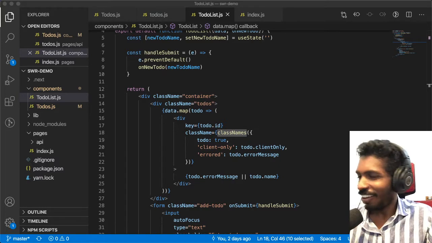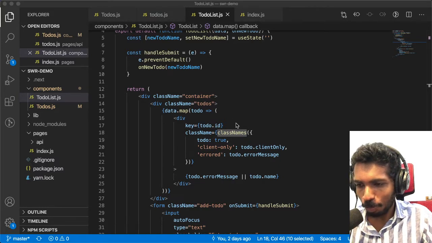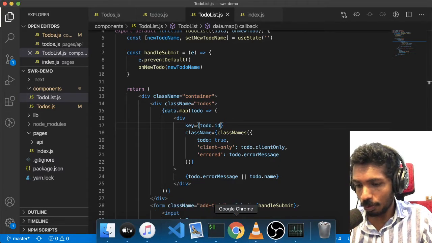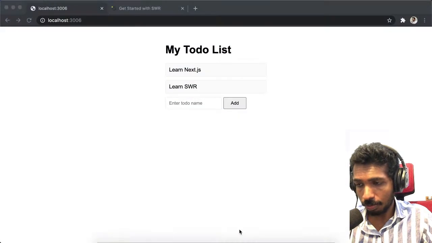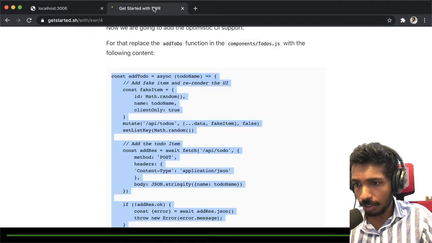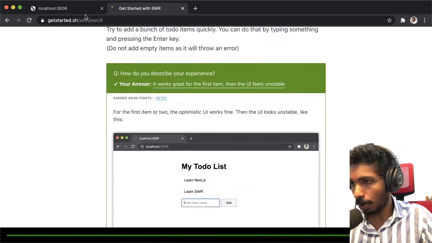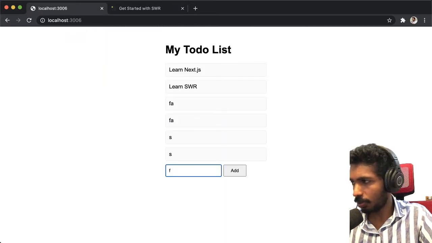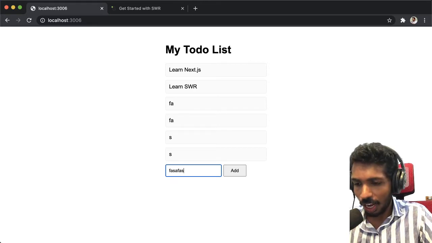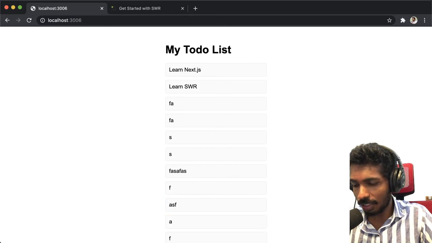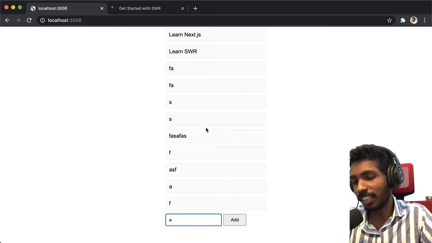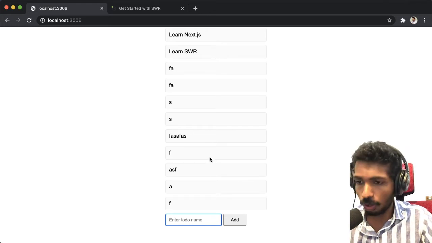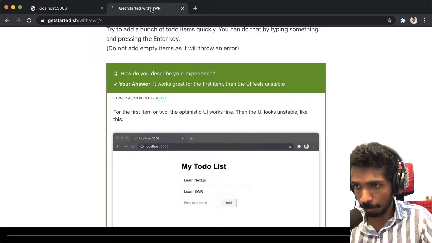All right, okay. So that's it, and that's how we do optimistic UI. Oh, really? But there's a problem. So what's the problem? Let's try to add a couple of items. All right. Oh, so the UI is kind of terrible. I don't know any word to describe this behavior. I think it's kind of unstable. But that's a problem with the approach we took, and let's fix it.